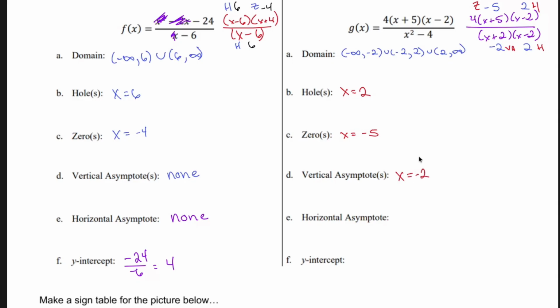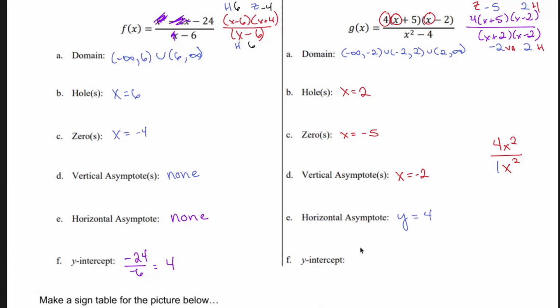And now we're on to the horizontal asymptote. Down here is x squared. Up here is going to be 4 times x, and that's going to give me my leading coefficient. So we have a quadratic upstairs, 4 times x is 4x squared, and a quadratic downstairs, which means we do have a horizontal asymptote, and it's going to exist at the leading term over the leading term. So 4 over 1 gives me a horizontal asymptote at the equation y equals 4.